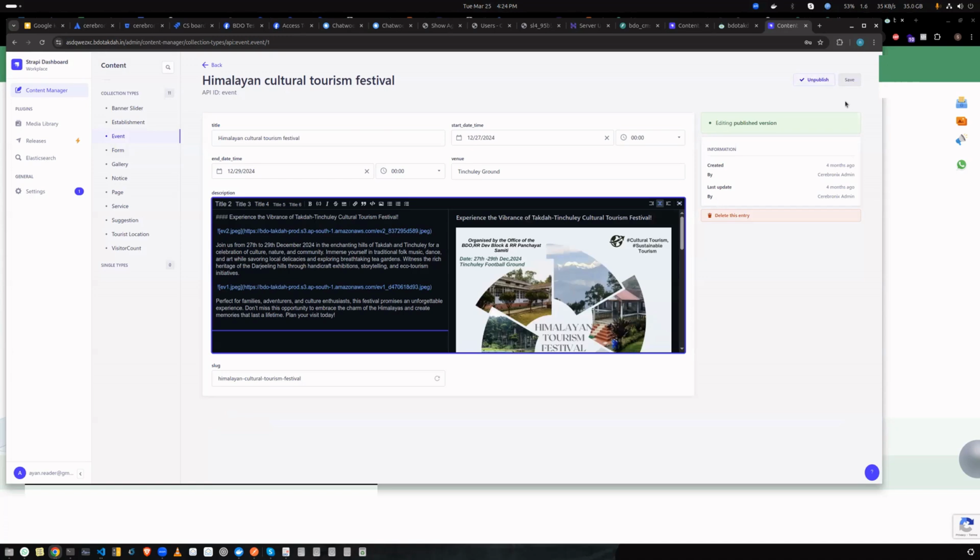You need not delete the event at all. Each time you create a new event, there will be a publish button where you have to go and publish it so that it is available for the public. Otherwise, it is not available in the website. Only when you publish it is it available for the public on the website.